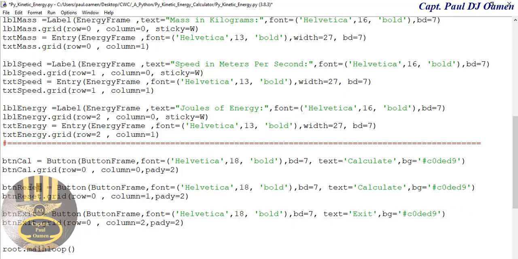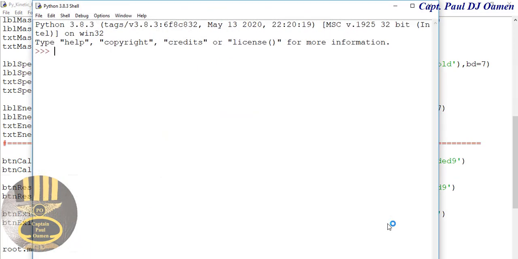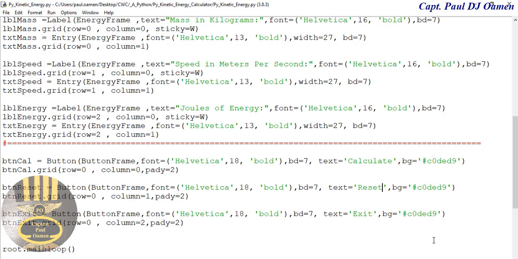Followed by reset. Run. Save first, save and run. There. See how small those buttons are, but everything is in order now. So I'm now going to add, let's add width to it. So let's say the width, I'm going to make that maybe about 9. Yeah, why not? Equals 9.